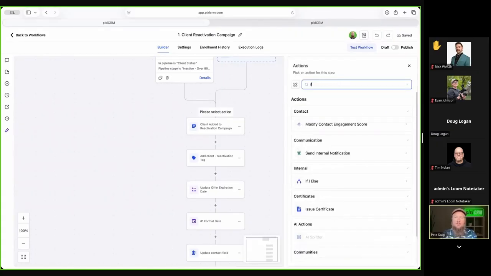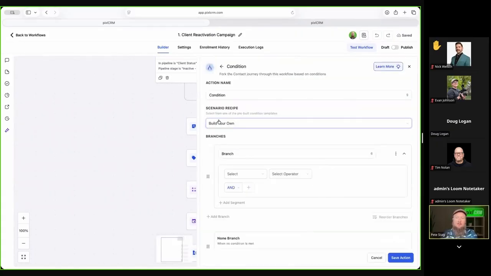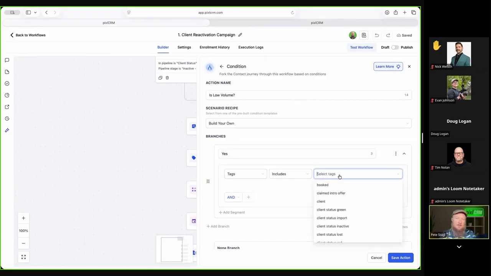Check to see if the contact is low volume, and then do a branch. One would be low volume yes, and you'll just do a quick check to see if the tag includes whatever that low volume tag is, and then you just skip the reactivation campaign for those people.